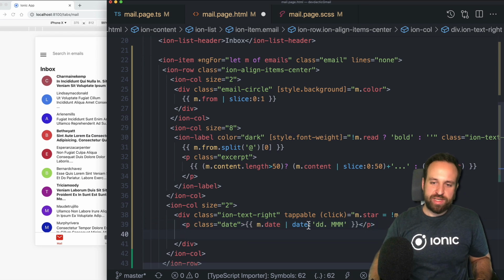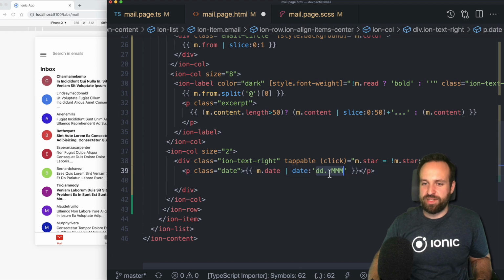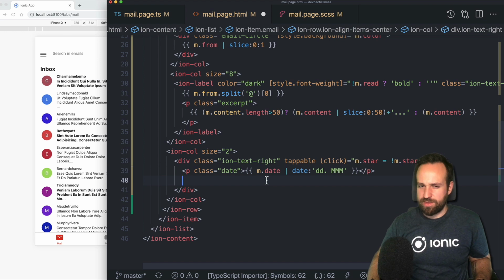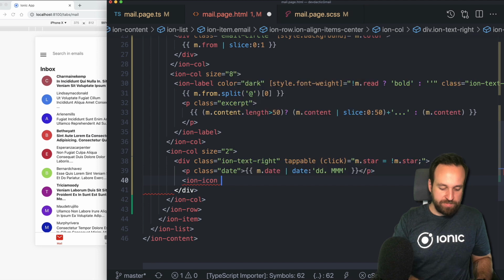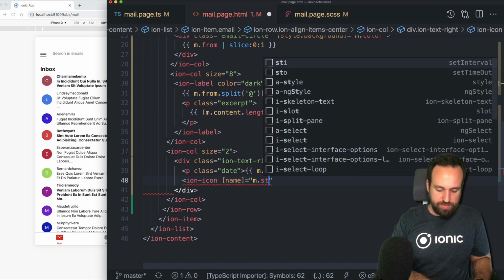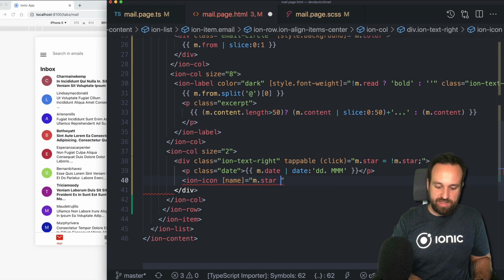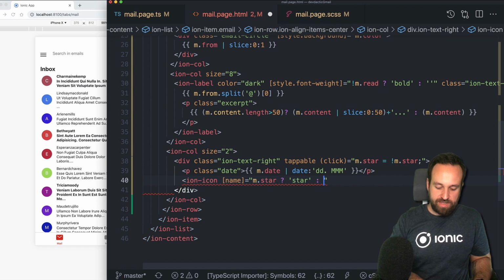For the date, we can easily use the date pipe using a custom format here. So within the Gmail client, it's I think just the day and the month, and then we can come up with our ion-icon. We're gonna use a dynamic name as well. So if we've given that email a star, we will also use star, and otherwise we're going to use star-outline.